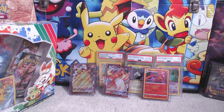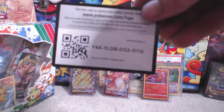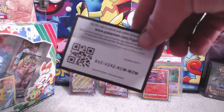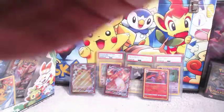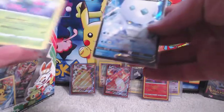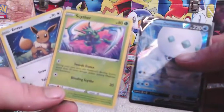One thing that I bought, and regretfully bought, because I actually bought more than what I thought. Okay, he gave me some extras. That's unusual. I don't use code cards, but there are some code cards that are probably being used, because I did buy it off of eBay. If you want them, you can have them. But yeah. The other three that he gave me, because I didn't realize it, was that, and the EV.